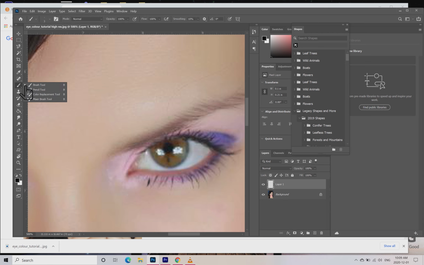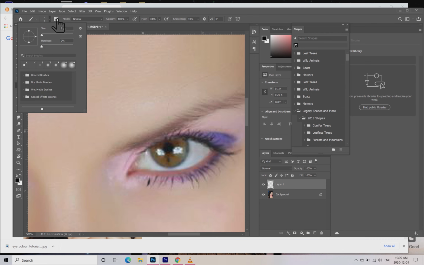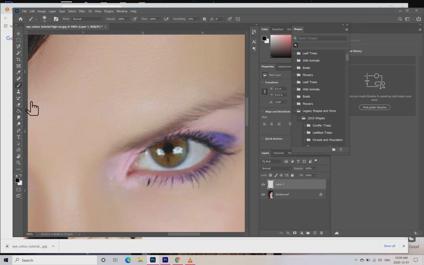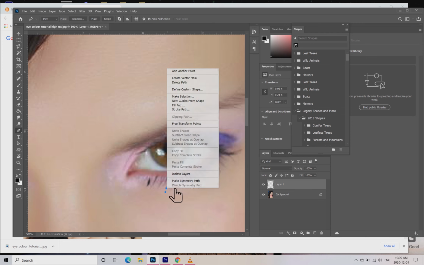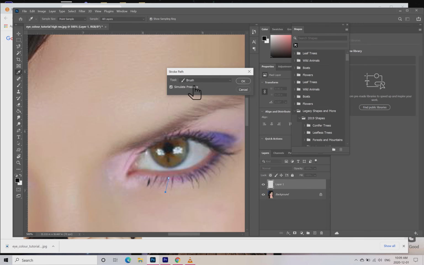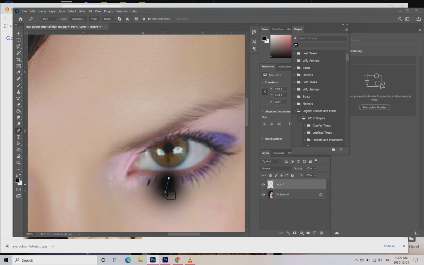But before we do that, we go up and we go to brush, and we have to make sure that our brush is set to the proper size. So I've got it set to 3, but just for demonstration purposes, I'm going to see what happens if we made it too large. So we've made our brush large. We go back to the pen tool to specify a certain vector. We go to the pen tool, and now I click, and then I right-click on that particular blue thing. I go to brush, simulate pressure, and that's not at all what I'm looking for.